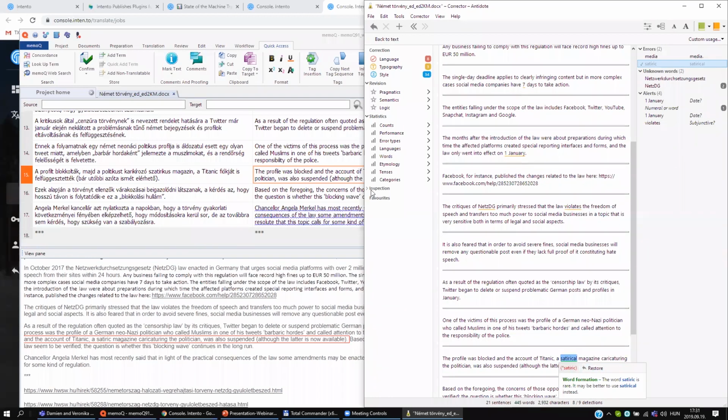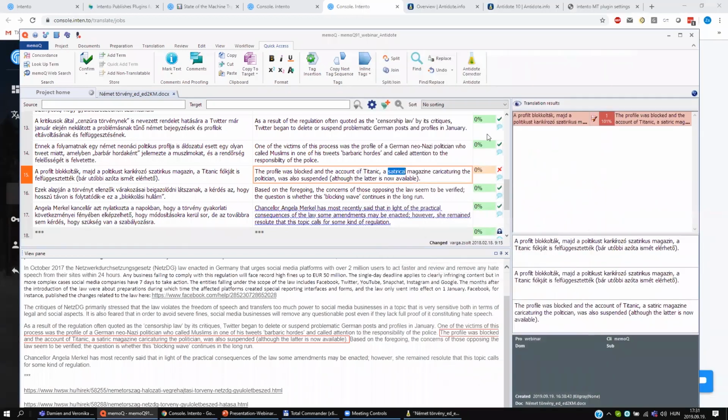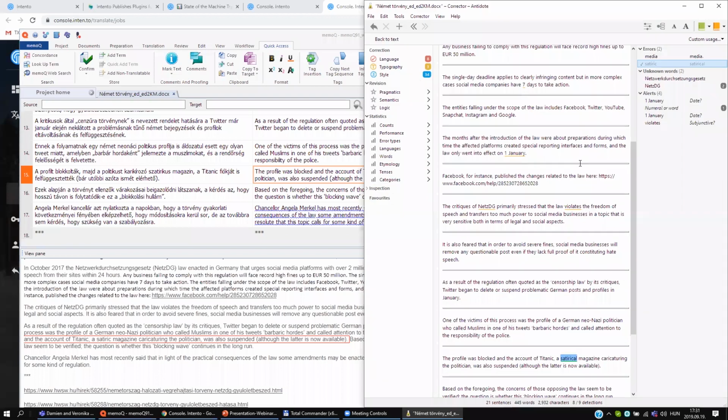So I change it to satirical, and you will see that here, memoQ was immediately corrected. So there's continuous synchronization between Antidote and memoQ. You no longer need to export your text from memoQ, import it into Antidote, run the proofreading and the language, typography, and stylistic review.